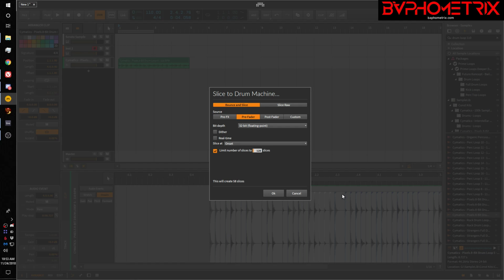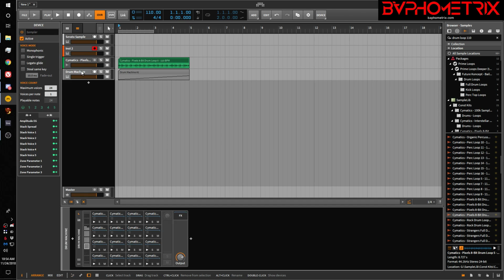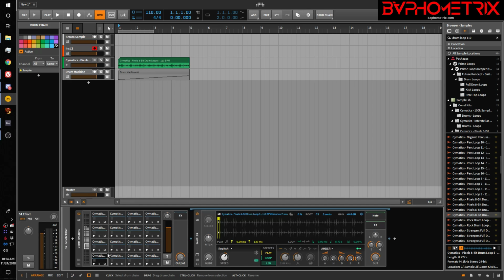And then if your onsets were very precise, when you slice this to a new drum kit, and you take a look at the drum machine, and you go in and you look at any one of those slices, if you set your transients up right in the first place, then these start markers for each little slice in the total loop will be in the right place.